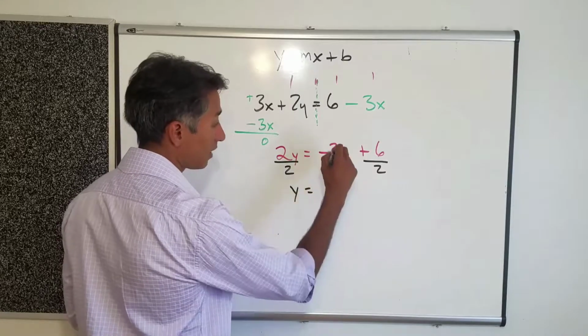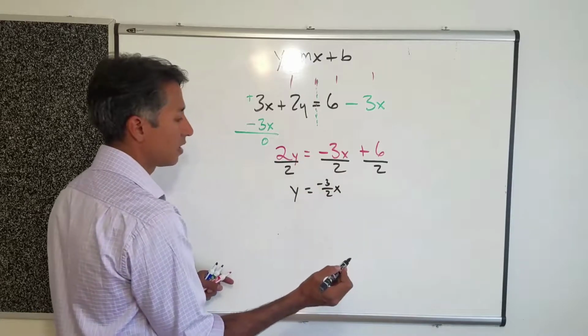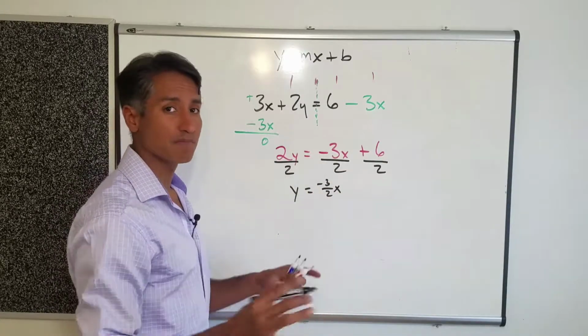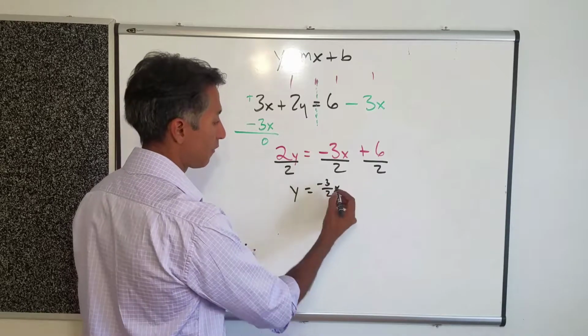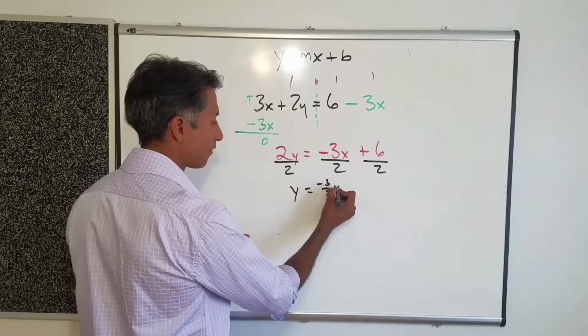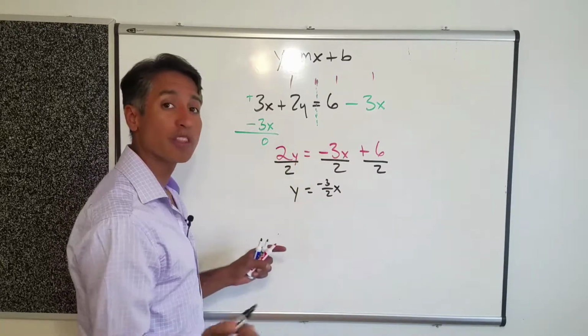This becomes, I'll leave it like that because it doesn't really matter, 3 over 2x, okay? Whether the x is on the top or the x is next to the fraction, doesn't matter, okay? If the x is on the bottom, then it kind of matters. But for now, don't worry about that kind of stuff, all right? We're dealing with isolating the variables, getting the stuff in the order that we want.